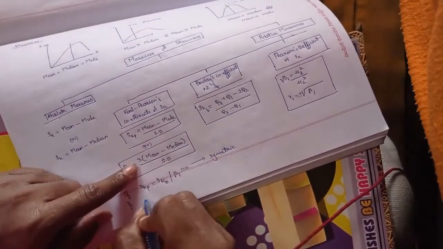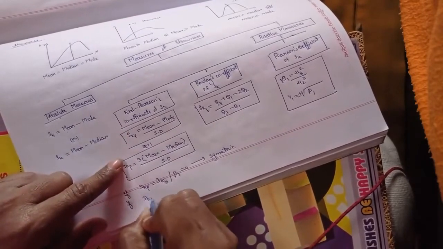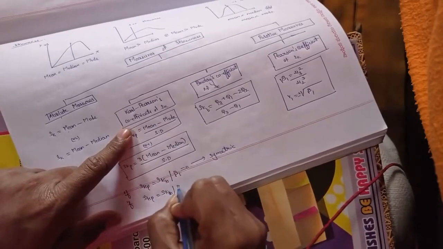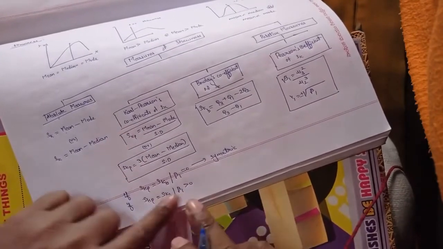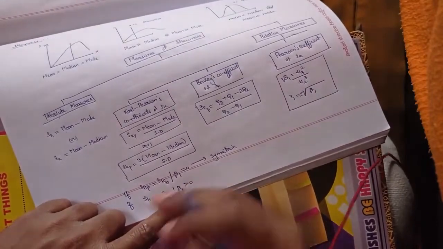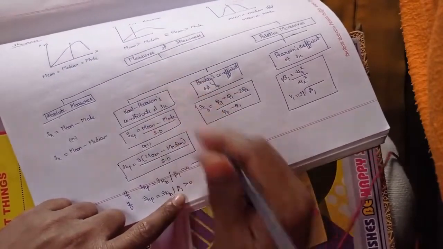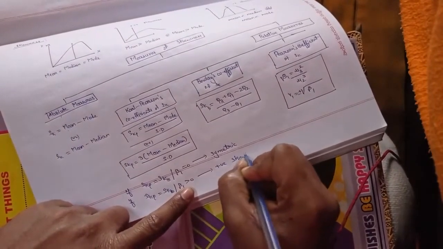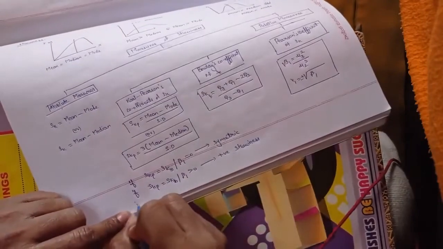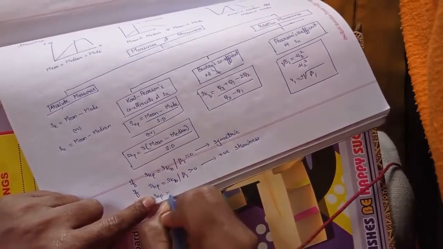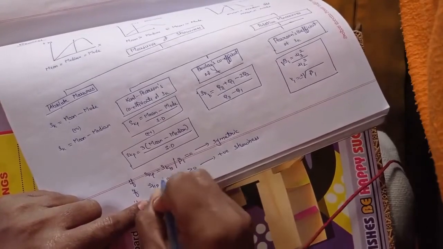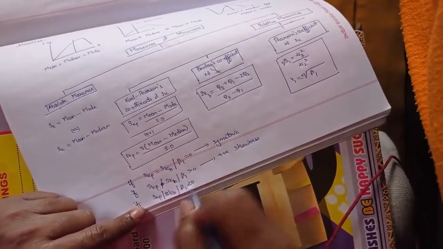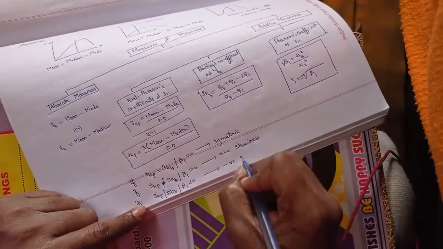If skewness of Karl Pearson and of Boyle's, as well as beta 1, are greater than 0, see, if beta 1 is greater than 0, it means that it has positive skewness. So next one, it will be easy for you to guess. If SKP or SKB or beta 1 is less than 0, it is considered as negative skewness.